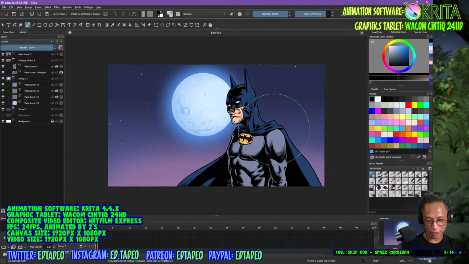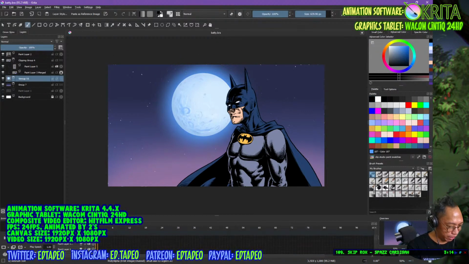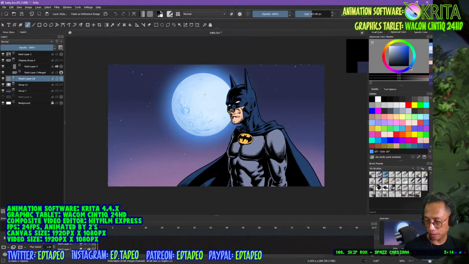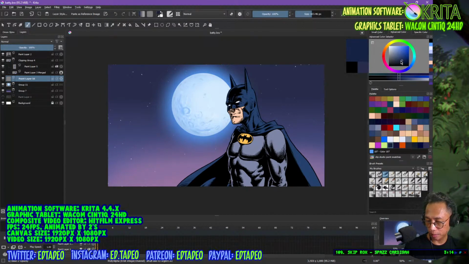Okay, so we're not gonna draw any more clouds. No, we're gonna draw clouds. Right, before we start coloring the shading of Batman, we will draw clouds first. Choose a darker color of the clouds, maybe this one.